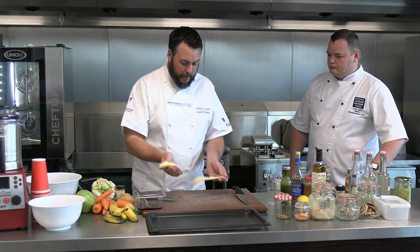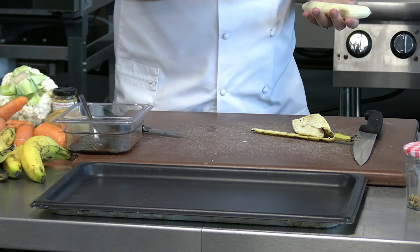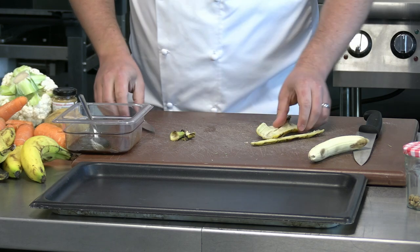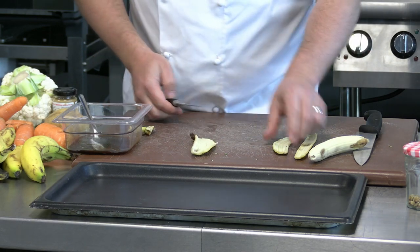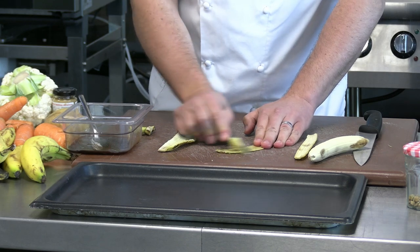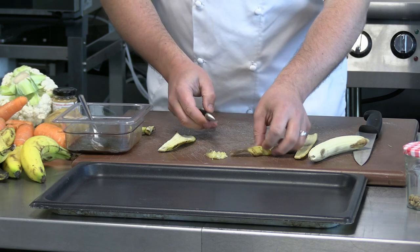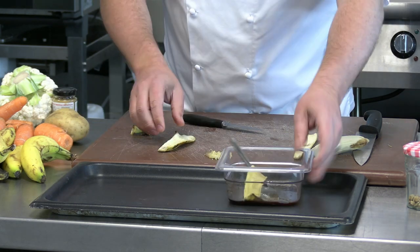This brings us to bananas. When we look at a banana, we think the flesh is the only thing we can use — but that whole thing is an ingredient. If the banana is a little bit black and bruised, mash it down for things like banana loaf — that's actually the ideal ripeness. Then we take the skin: it's edible, nothing wrong with it. Scrape off the extra bit of flesh on the inside — that can be dehydrated and blended down into a nice banana powder. The skin itself can be sliced into a stir fry, or we're going to make banana bacon.